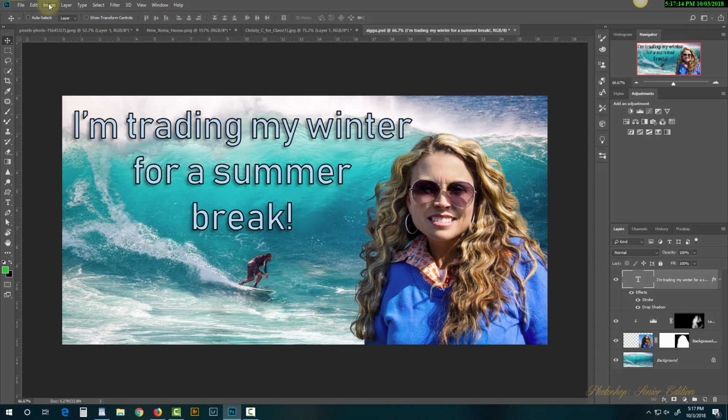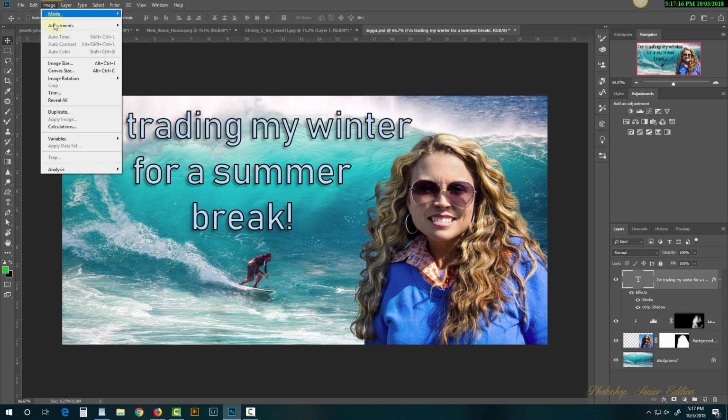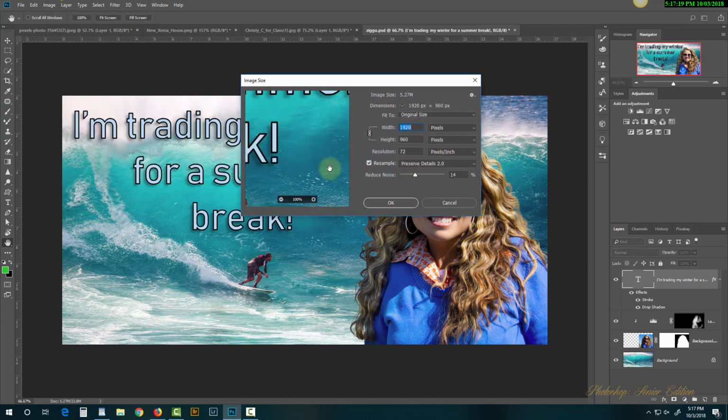So let's just go up here real quick. We're going to go to image and down to image size, because this is important. If you're going to save this, you don't want this thing to be 300 and so forth, because then you're going to really have a lot of room taken up for an image that doesn't need it. So if this says 300, 600, 200, whatever, be sure and change the resolution to 72 and do this in the order I show you, because it can really mess up your image if you don't.